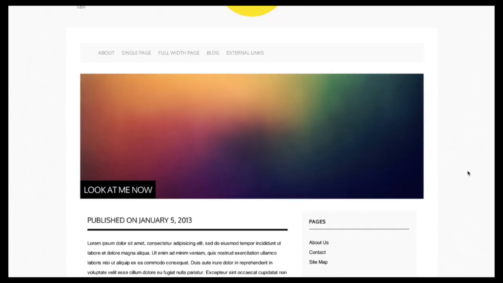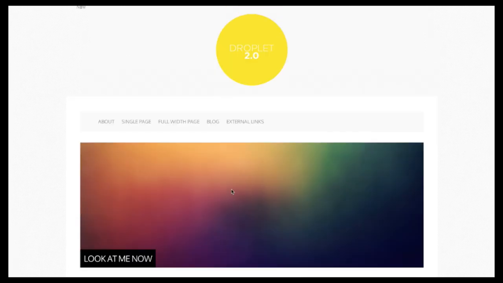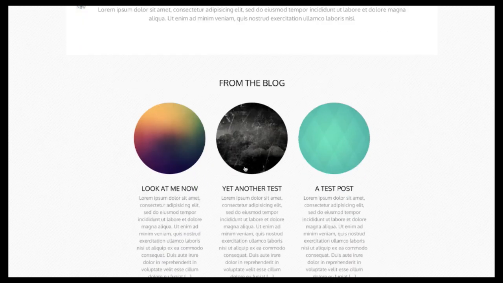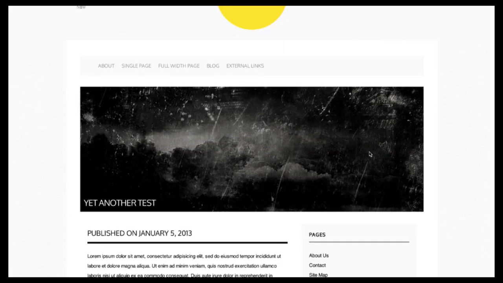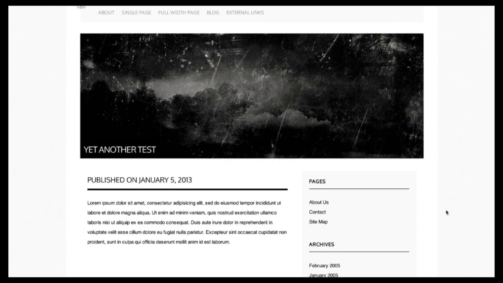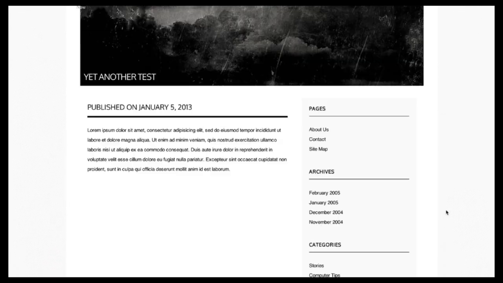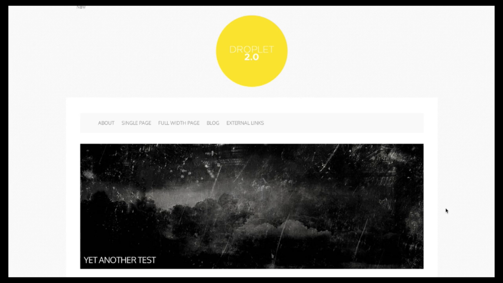So you'll notice too that this is the default image, so if you do not have a featured image selected, it'll automatically default to this image right here. So that's kind of a nice feature. So if you don't have a specific image that you want for your blog post, it'll automatically populate this. However, if you do have a featured image like this one for instance, you'll see that it keeps that same ratio, and it just changes the default. So a pretty nice feature there.